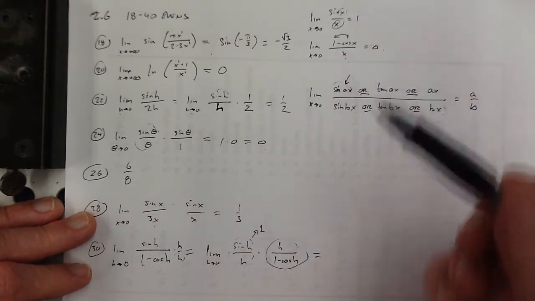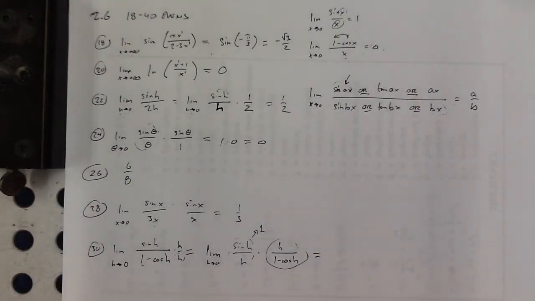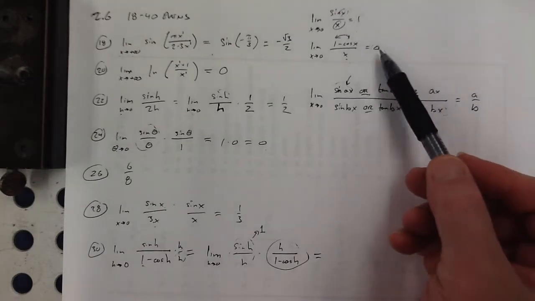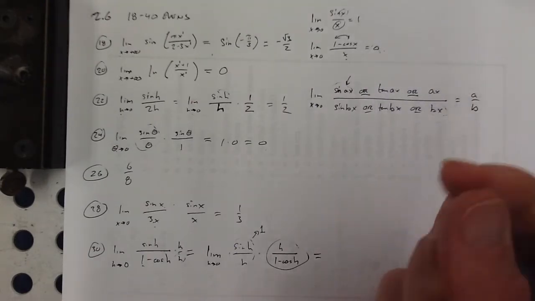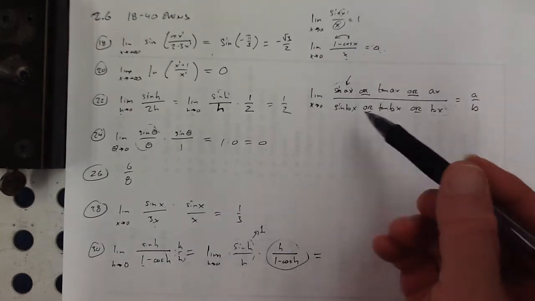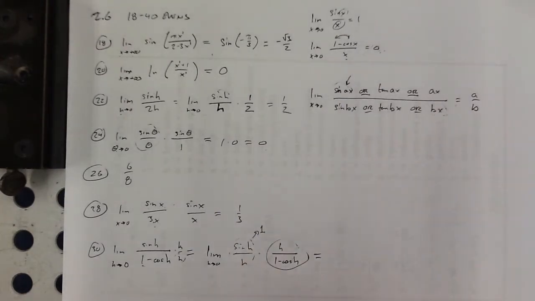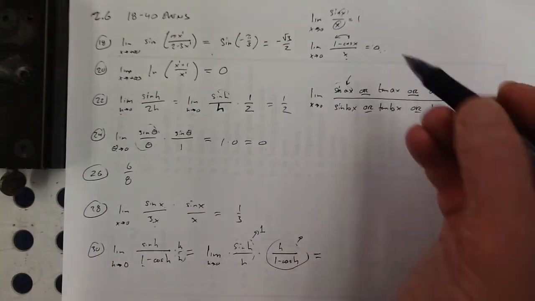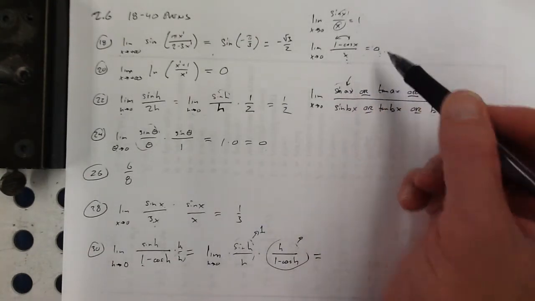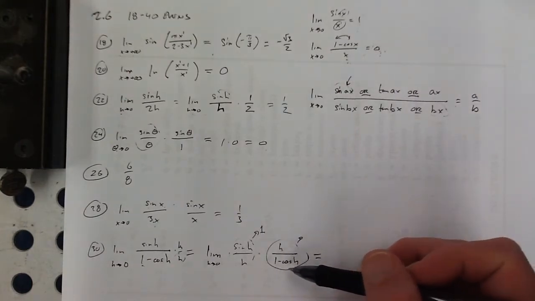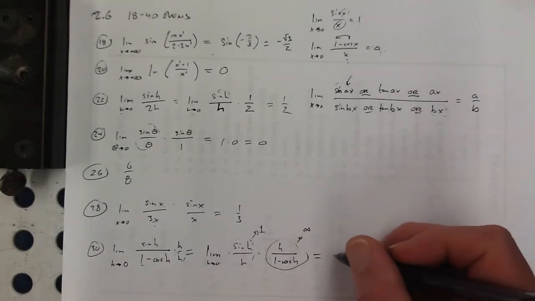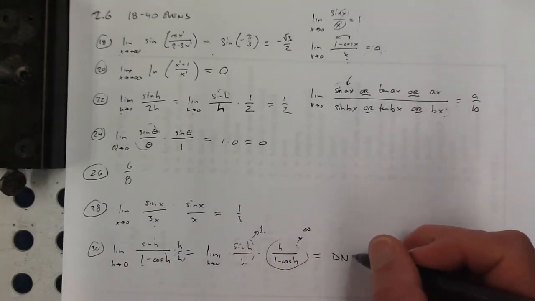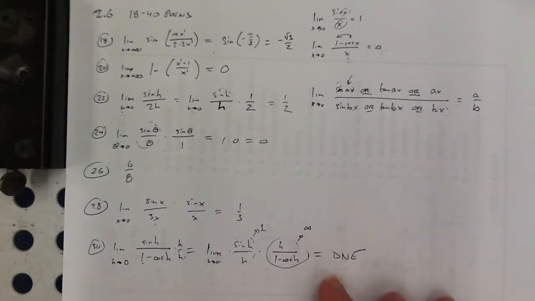I hope that at this point, you guys have a little bit of an intuition, or maybe a lot of an intuition, that if something's getting closer and closer to 0, and that thing is on the bottom, or in other words, if it's upside down, then that will be getting closer and closer to infinity. So if 1 minus cosine x over x goes to 0, then that same thing, h over 1 minus cosine h, upside down, is going to go to infinity. So 1 times infinity does not exist.